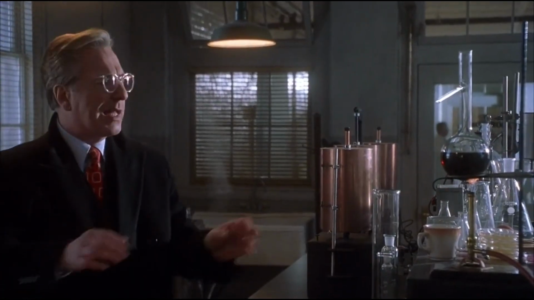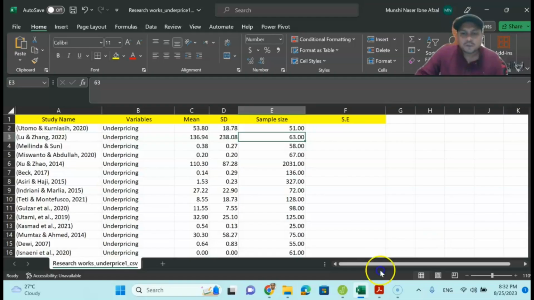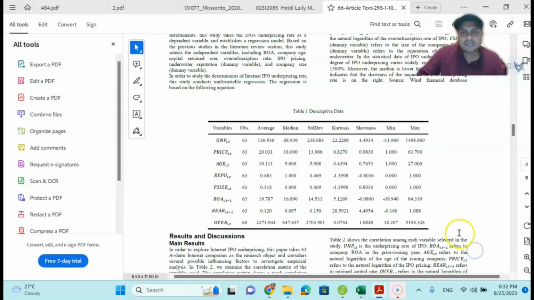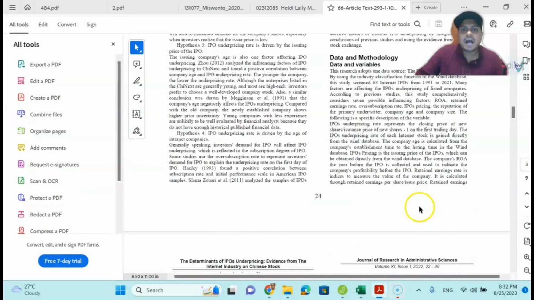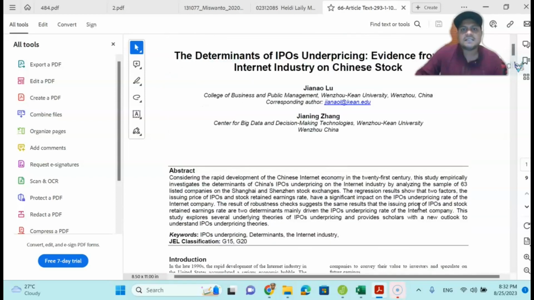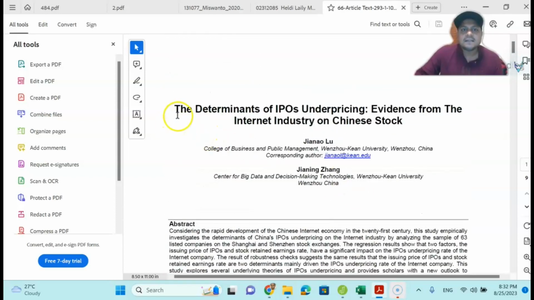Let's start with the experiment. First of all, we have to select a title, right? The title that I have selected for this study is IPO underpricing and its factors, the determinants of IPO underpricing.